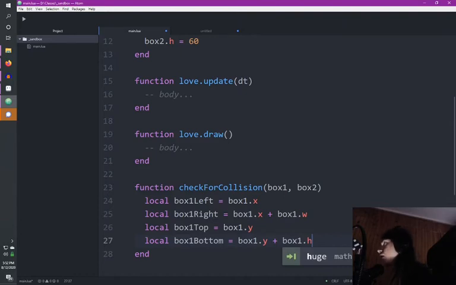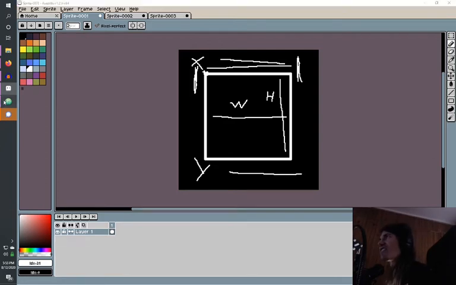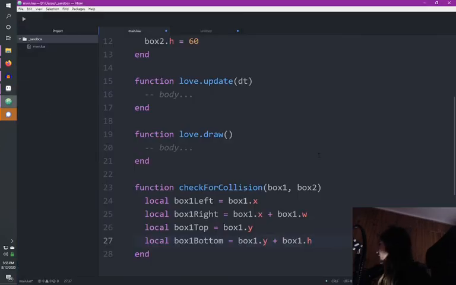So if we take our current y value of the box and add the height to it, we end up on the bottom. Yeah, I said that y was down there. I didn't mean that. Again, this is me trying to wrestle with my horrible neurodivergent brain.